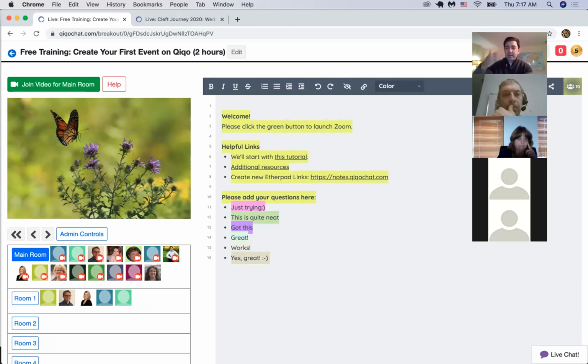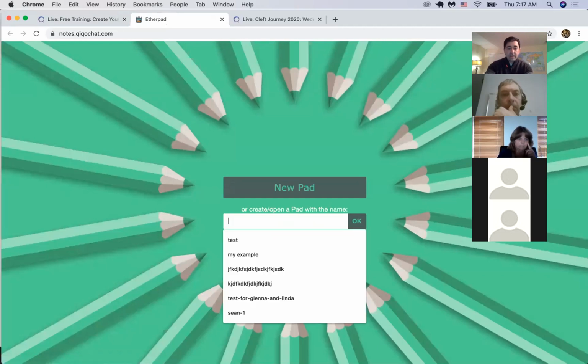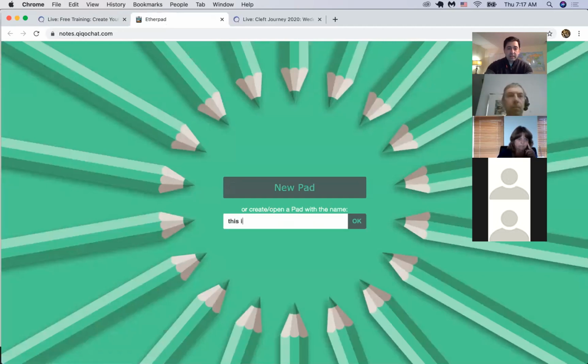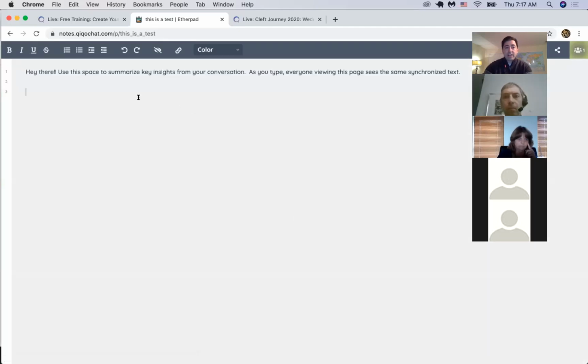But all the Etherpad links are created for you automatically. But if you wanted to create more Etherpad links, I would say this is a test. And now you have a new Etherpad. And you can take that and you can use that in your workshop. And it's just a link that you would copy.